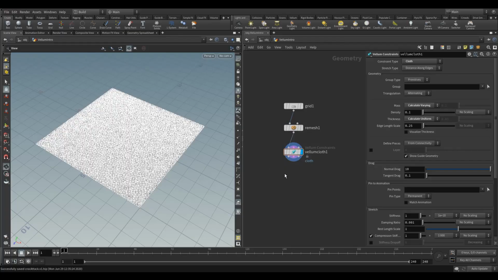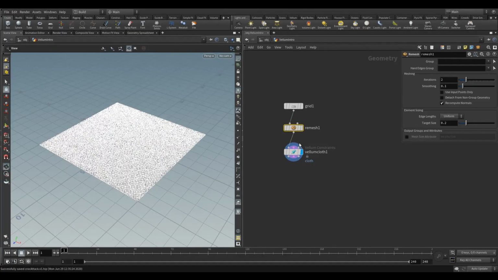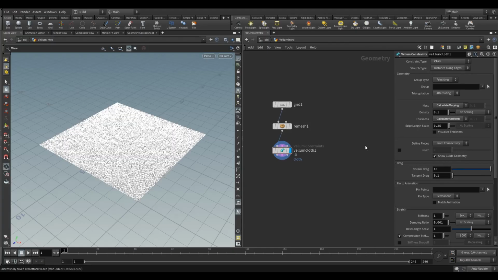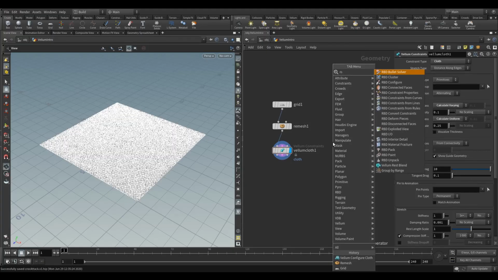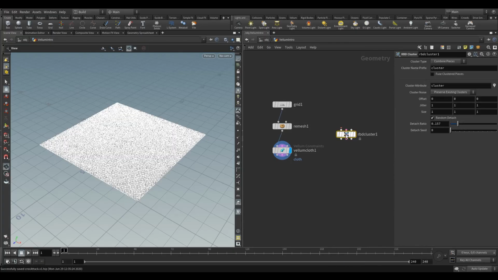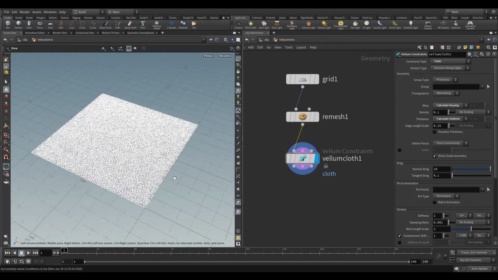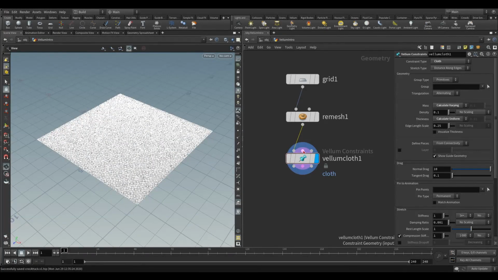Okay, if you haven't used this workflow before, I think the RBD workflow is kind of similar. It can look a bit weird if you haven't done it before. Yeah, they use the same kind of 3 inputs, 3 outputs system. So basically on the left you've got your geometry, whatever you're trying to simulate. In the middle, these pink parts are the constraints, and then on the right will be your collision object, which you can see if you hover over the top.